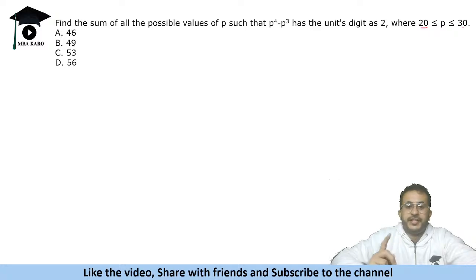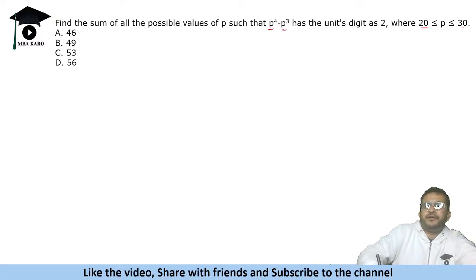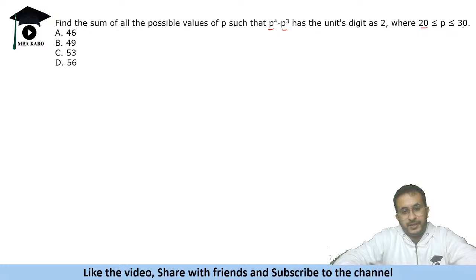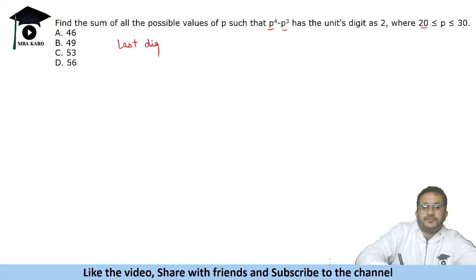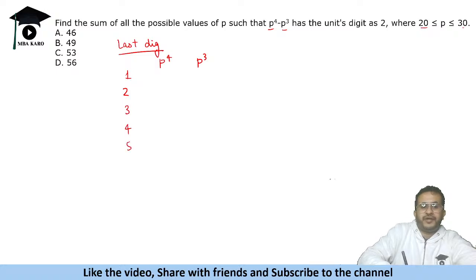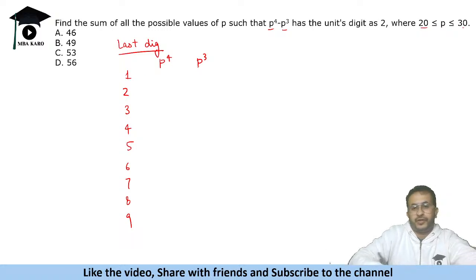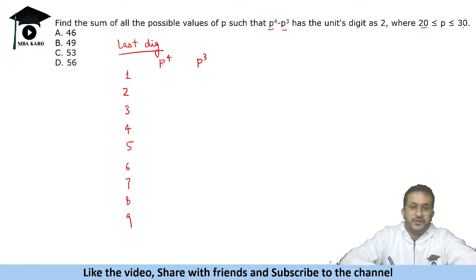So units digit के लिए क्या करना पड़ेगा? We are given p to the power 4 minus p cube. Okay, so it is about cyclicity. So last digit अगर हम p का लेते हैं 1 लेंगे, तो p की पावर 4 का लास्ट डिजिट क्या होगा? p की पावर 3 का लास्ट डिजिट क्या होगा? ठीक है, सो इस तरह से आपको करना पड़ेगा. 1 2 3 4 5 6 7 8 9. देखो, जीरो के केस में जीरो होता है, ठीक है. वन के केस में ऑलवेज लास्ट डिजिट इज वन ओनली, राइट.